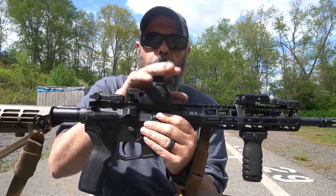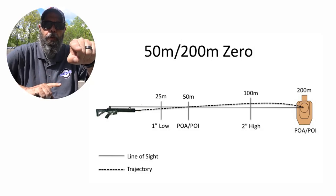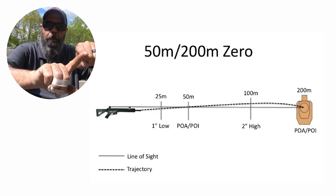For new shooters, what we're talking about when we say zero is point of aim, point of impact. Your optic — whether iron sights, red dot, LPVO, or rifle scope — your eye and the sights always go down, line of sight. Your barrel, whether you realize it or not, points up very slightly. You're looking for the convergence where the bullet comes out, because the bullet goes in an arc: out, up, apex, then back down. Your sights are line of sight, straight to infinity. So point of aim is down, and point of impact is where the bullet comes up and crosses over.